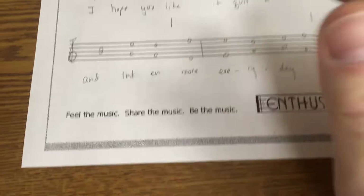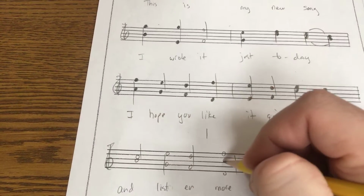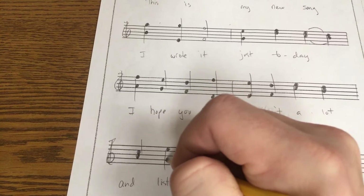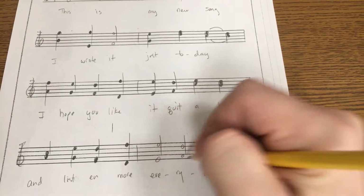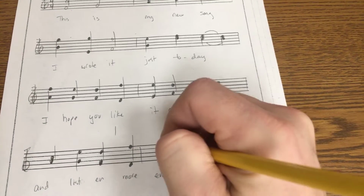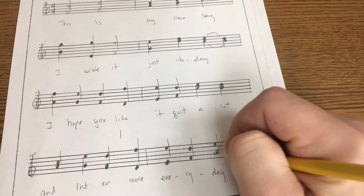And we're going to come down to our last system, and we're going to have similar rhythm, quarter note, quarter note, quarter note, all the way along, filling them in. Happy little quarter notes. There we go. And one last time, on the line, on the space at the octave. Here's our sixth, climbing sixth.